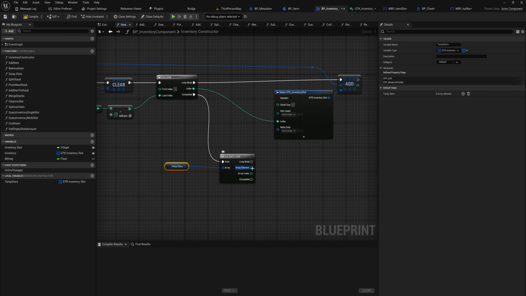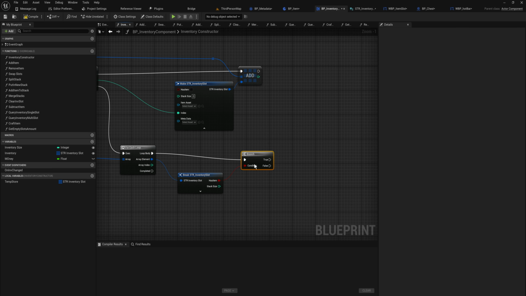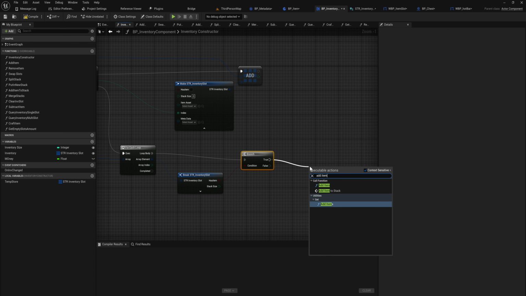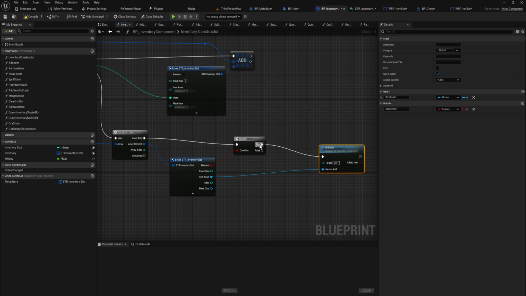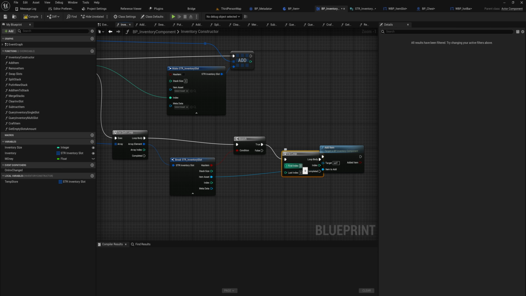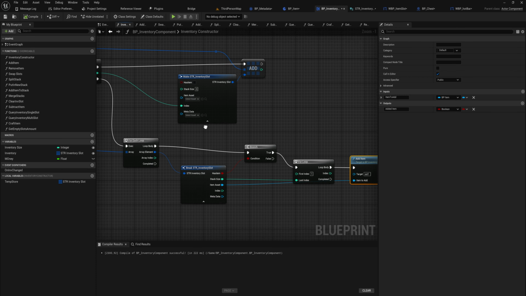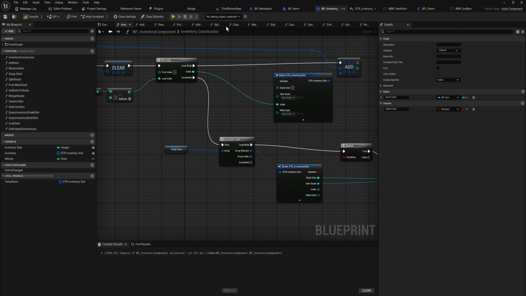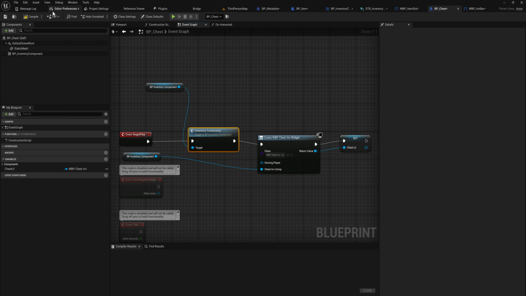And there we can just break inventory, and we will just check, hey, any items that were in the inventory before, let's re-add them. So we add item, and the item to add will be the item that we have in there. And we will, of course, do that in a normal for loop. We go from 1 to the stack size. And that will then re-add the items that we put in there in the editor, but now with metadata. And of course, you do want to construct that inventory before you create the widget, because the widget is going to be taking in the constructed inventory.